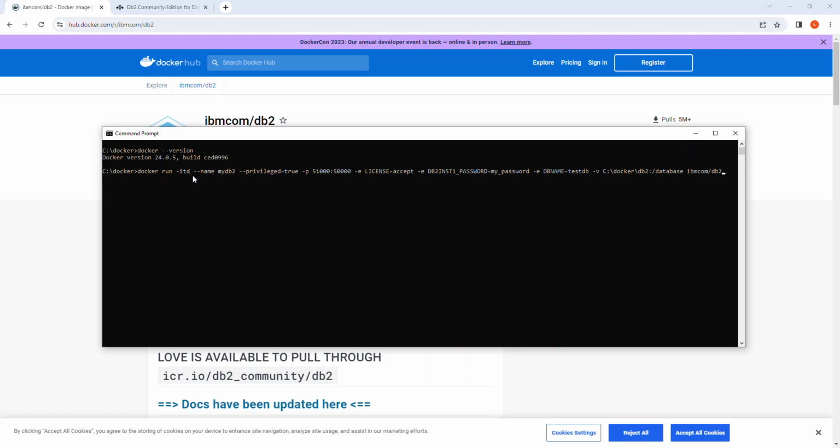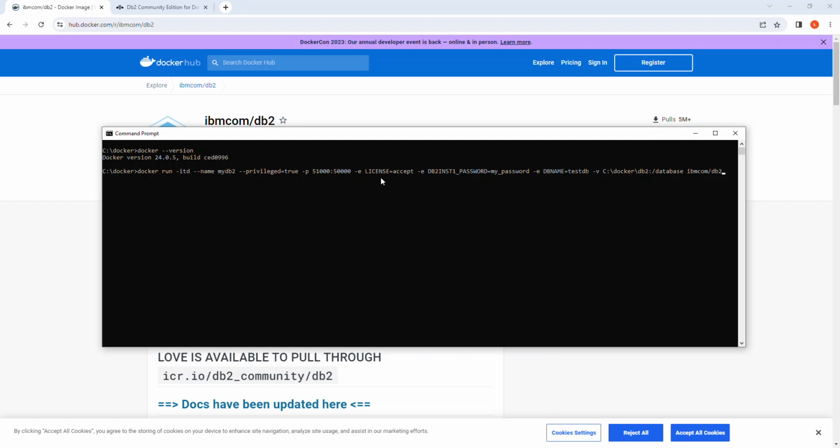I just picked this up from the Docker Hub site, and changed a few configurations as per my convenience. Once DB2 is installed, the default port number is 50000 inside the Docker container, but the same needs to be externalized outside. So I gave 51000 so that my external application can connect to it. The image name I gave is my DB2.